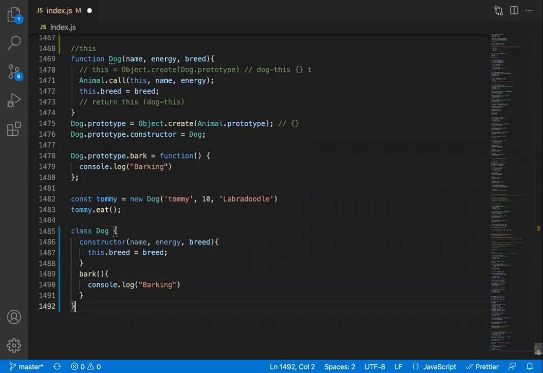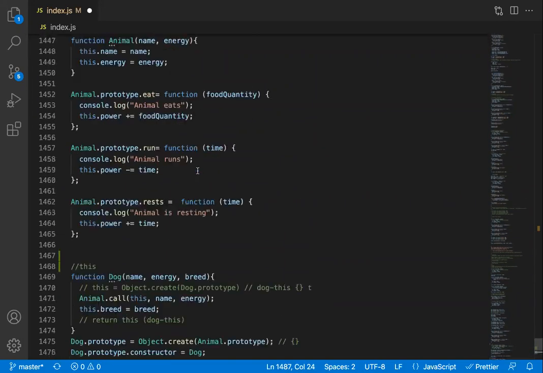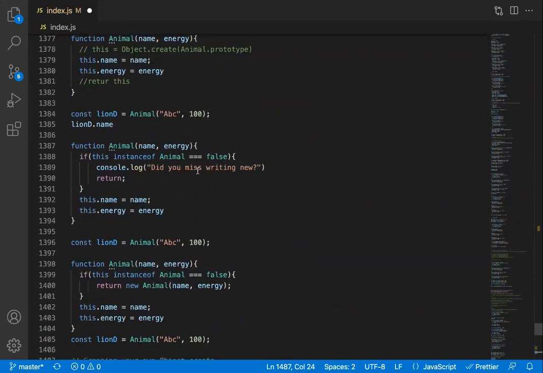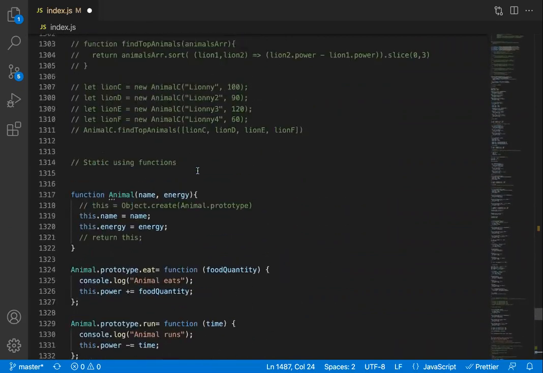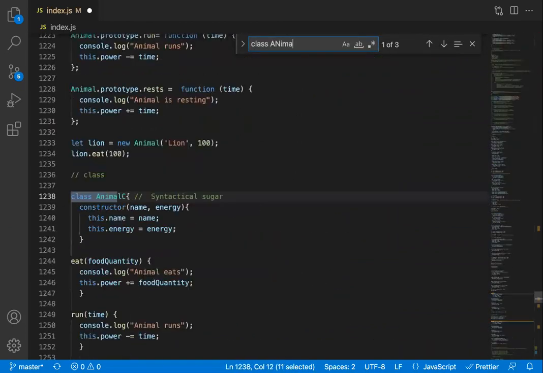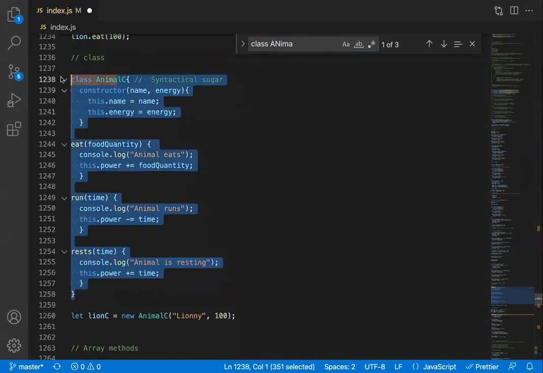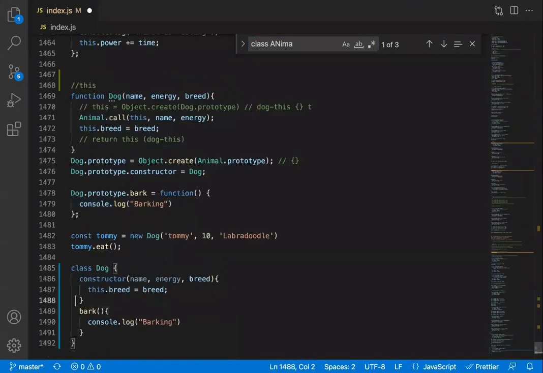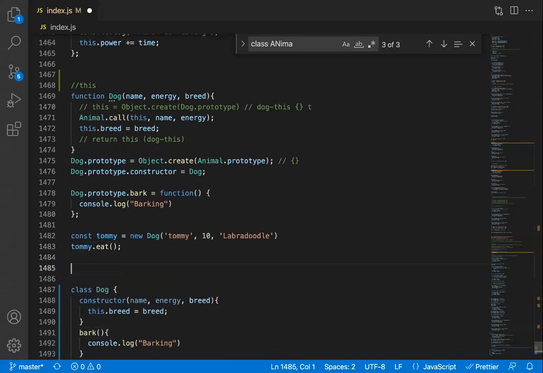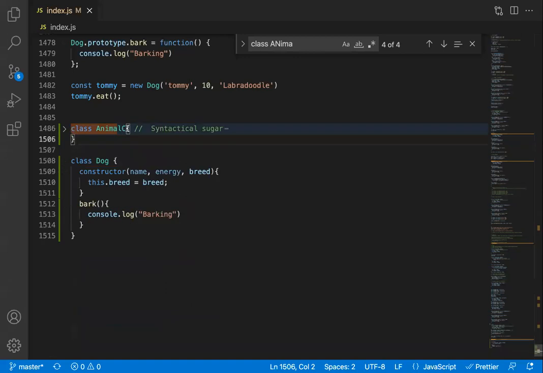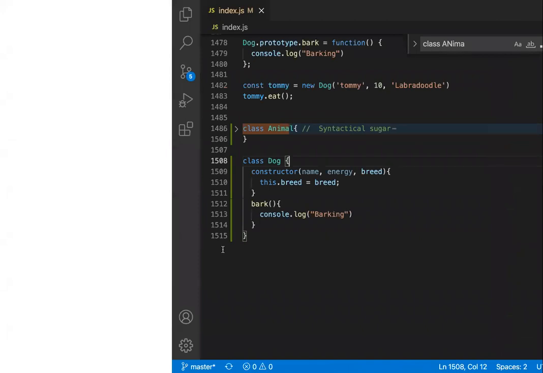Guys, did you understand what we just did? We have simply written the same thing using a class. And we already have the Animal class, so let me just copy that Animal class instead of rewriting it. Class Animal. So now we have class Animal and we have class Dog. Now the question that should come to us is how we can do this pairing here.